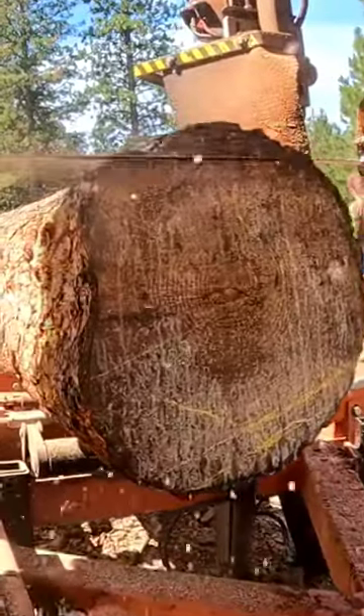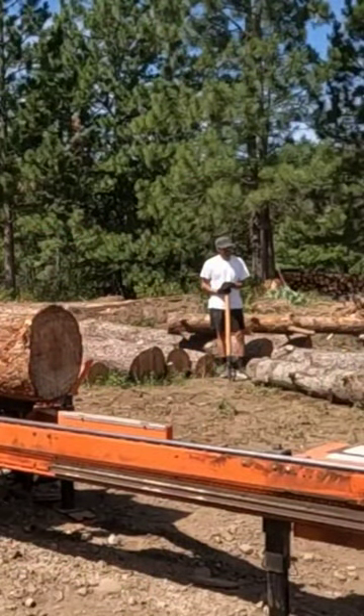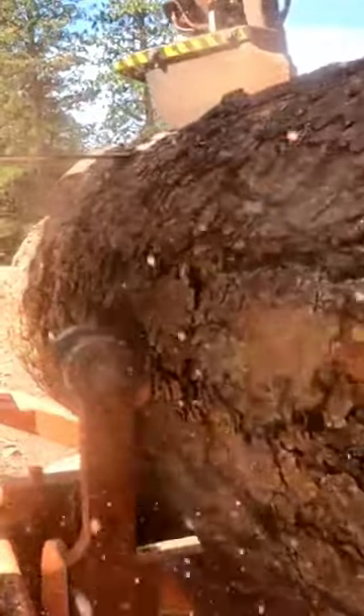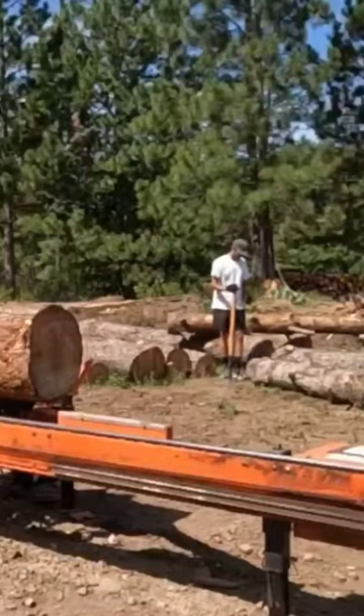Getting to that beam, you could see some yellow marks on there. We were drawing on it, looking at it, saying, 'Well, if we cut this way or cut that way, what are we going to get?' The small end always is going to dictate what you're going to get, and that's something that's really important when you're trying to plan your cuts.